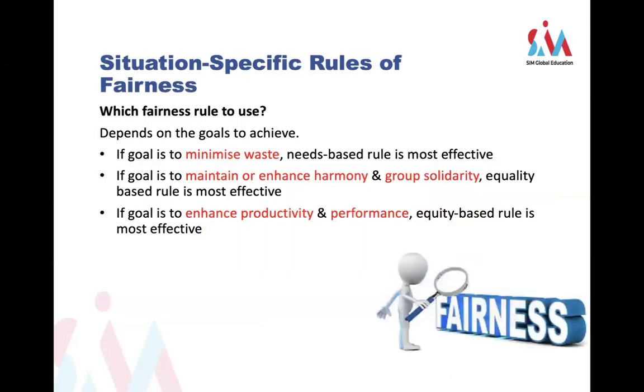Now, what fairness rule to use will depend on the goals that you want to achieve. If you want to minimize waste, then needs-based rule is most effective. Okay, because with needs-based rule, you only provide to people who need them. So it helps to minimize waste. Now, if your goal is to maintain or enhance harmony, okay, equality-based rule is most effective. And if you want to enhance productivity and performance, then equity-based rule is the most effective. So it depends on the goals that you want to achieve, and you will use those rules accordingly.